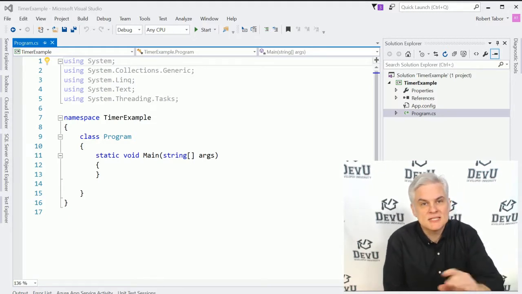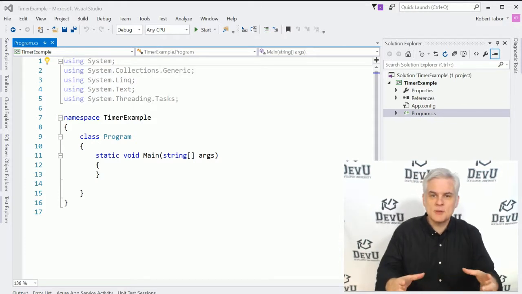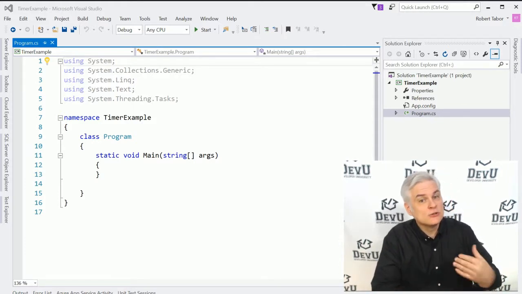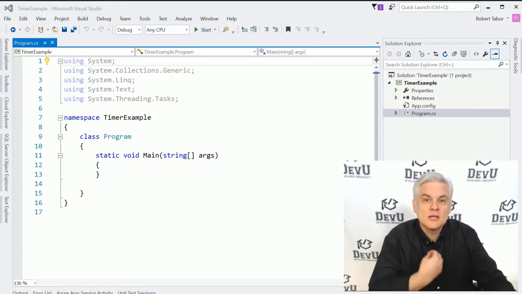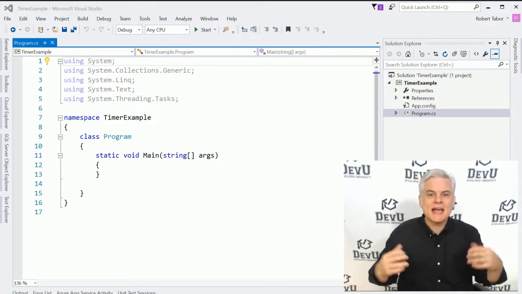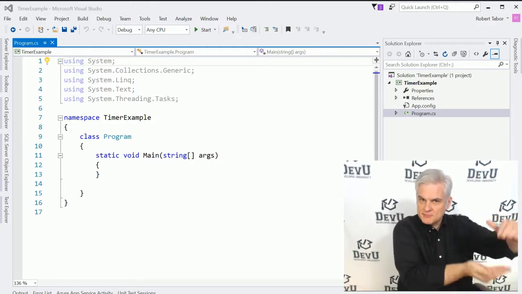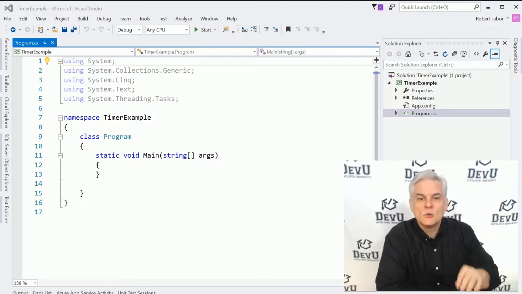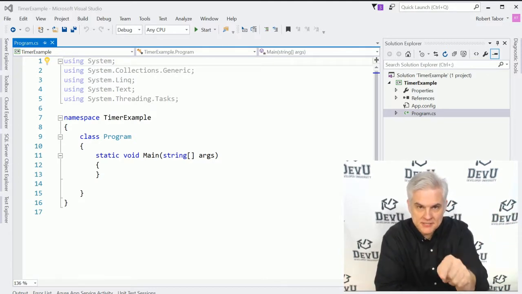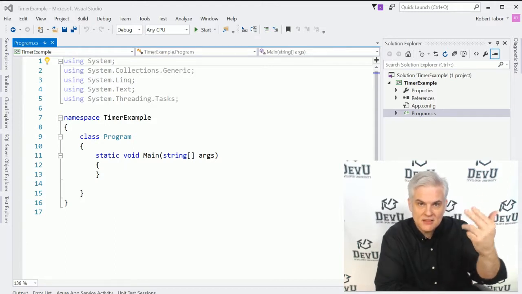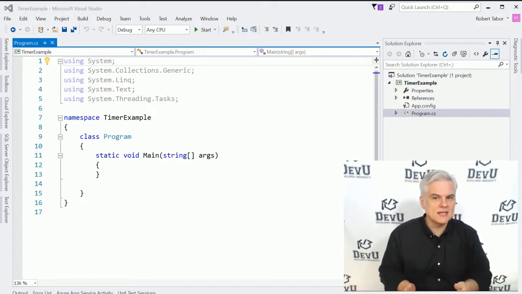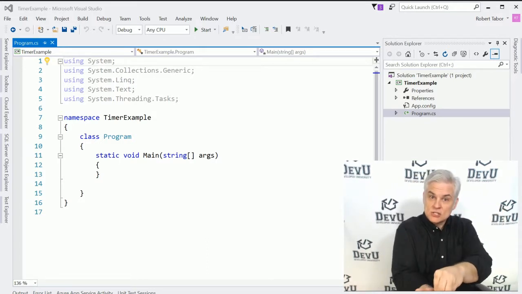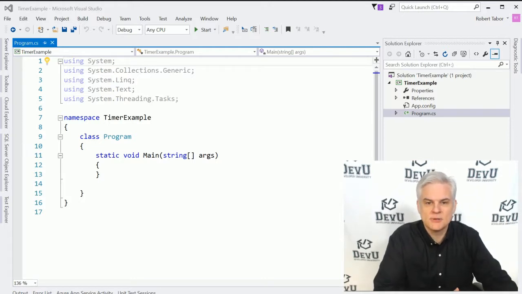So a given component, let's say a button, for example, in its development by Microsoft, they included or defined an event. Let's say it's the click event for that button. Now, the developer, you and I, we say, hey, I want to write code that performs this business logic that I'm writing here in C# whenever that event, the button's click event, is raised. Then I want this code that I write to be executed. So the developer creates a method and attaches that method to the event, and I'll show you how we do that in just a little bit here.